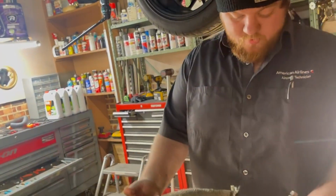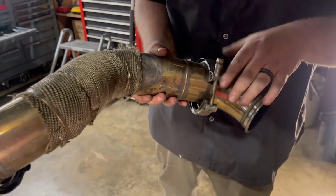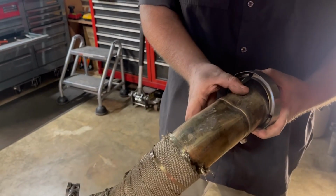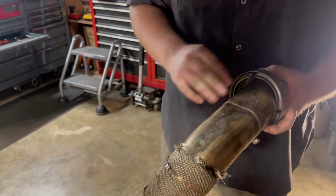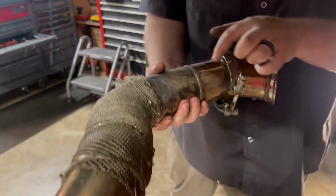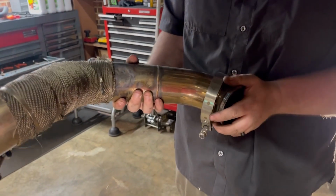But also, this is where we had to heat it up and dent it in a little bit there. And you can see where I hit the ground with it a few times here. That's why I don't have it all the way over, because it just kept ripping it off. So, but this area you will have to dent in because you'll see where it's really tight up here and where it hits it.